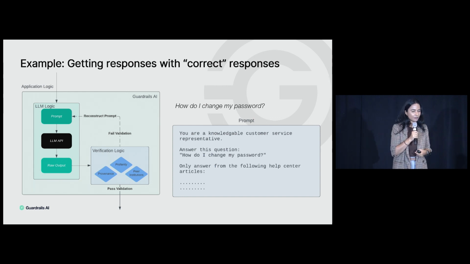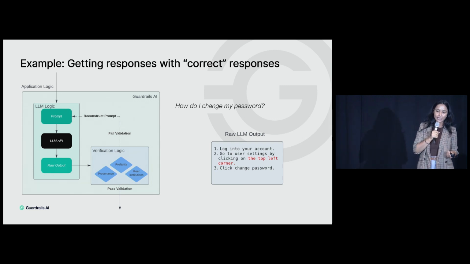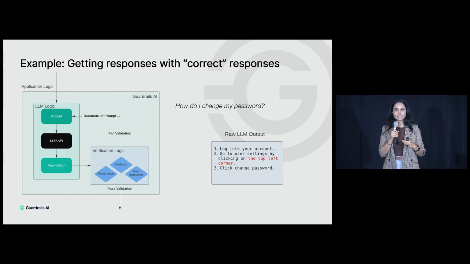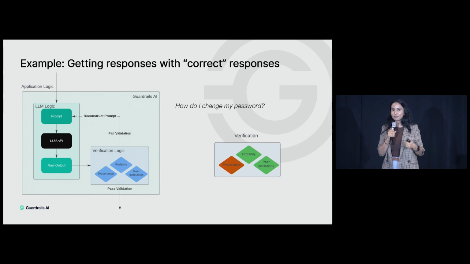There's a prompt that, again, you've done a lot of prompt engineering. Maybe you've done retrieval augmented generation, and you end up constructing a prompt that you send to your LLM. How do I change my password? From my retrieval augmented generation, you'll add chunks of some articles in there. This is what your raw LLM output will look like, which is log into your account. There's user settings at the top left corner of your application. Click change password, right? So this is a toy example, but this toy example is actually rooted in a real live failure of hallucination that I saw, which is that LLMs can't actually see, right? So they're just guesstimating where the settings button is. In your application, the settings button doesn't actually exist in this top right corner. So when you pass this through your verification system, you'll find that there's no profanity, there's no peer institutions, but provenance fails, again, because you're hallucinating where this top left corner settings button is, and it's not actually there.